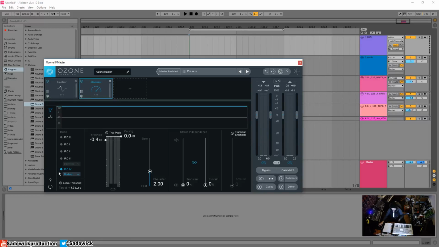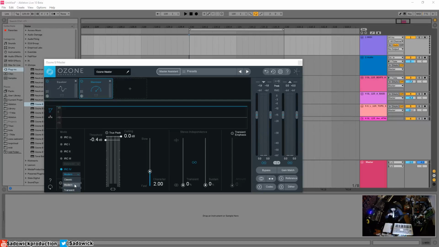So yeah, this is the new thing that everyone is using. A lot of technology goes into this, some science, some guys in lab coats making IRC4. There are 3 modes here. Classic. This setting provides a general enhancement to the overall mix with the sound more reminiscent of Ozone's earlier limiting algorithms, which are still being used by professionals today. I would most likely use this one just for that kind of flavor.